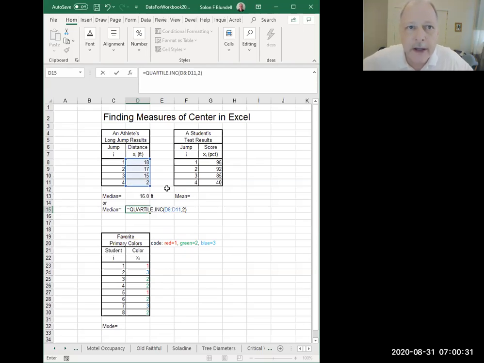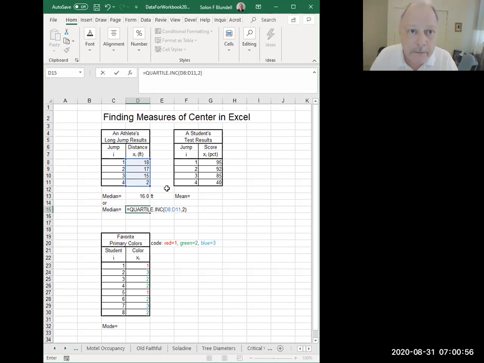Now the quartile divides a big list of data up into 4 equal groups. And so like the first quartile would be the boundary, the edge between the bottom 25% of the sample and the remaining top 75%, that boundary right in between the two guys on the edge.